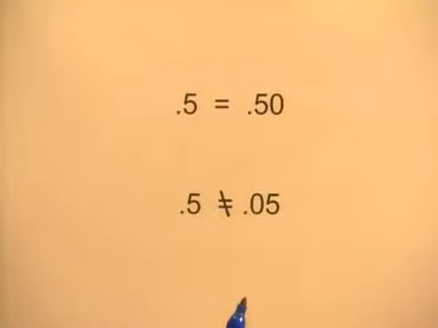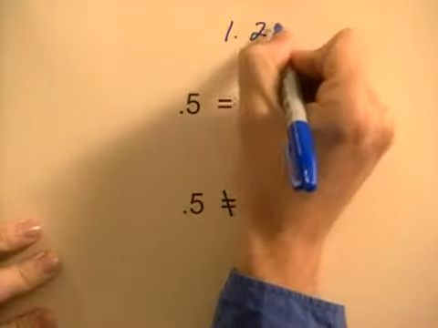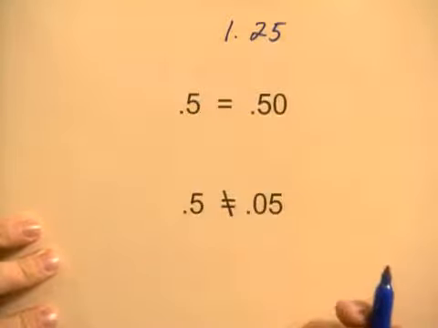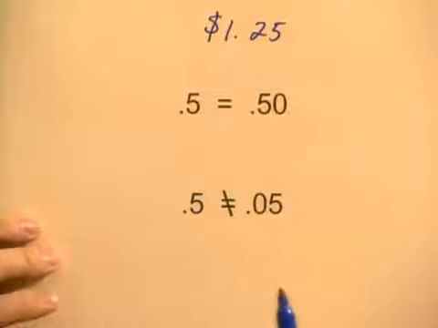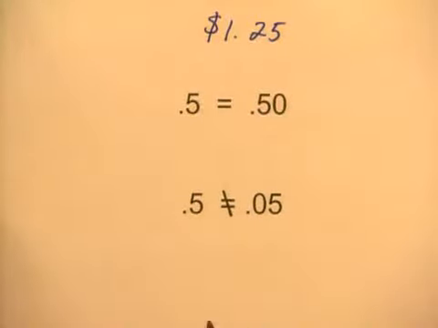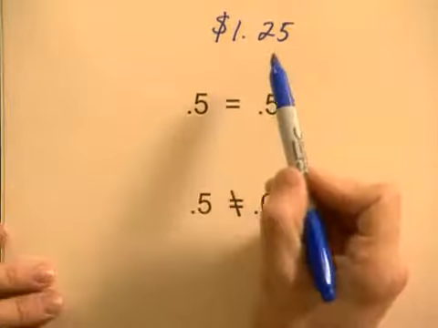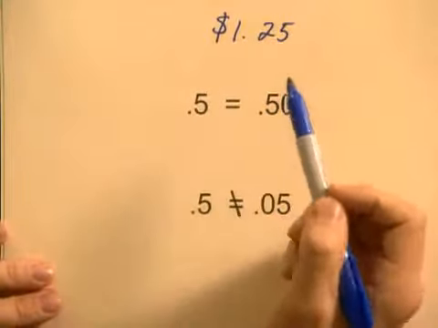Let's move on and take a look at this. Another way to think about decimals is money, okay? Our first decimal was 1.25. We use decimals every day. If I put a dollar sign in front of this right here, all of a sudden instead of just 1.25, it's $1.25. Exactly. We use decimals every day when we talk about money. $1.25. And again, 25 was going all the way to the hundredths place. 25 out of a possible 100 cents. So now 1 and 25 hundredths, or $1.25, it seems to make sense to us, right?